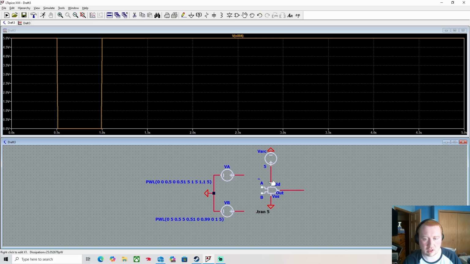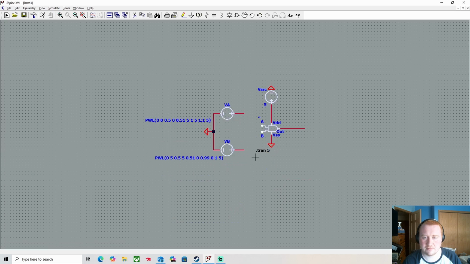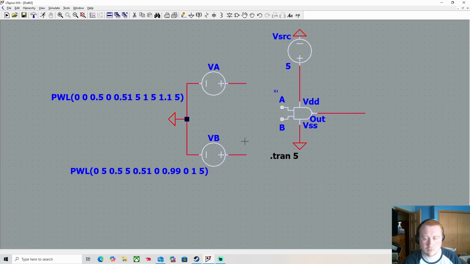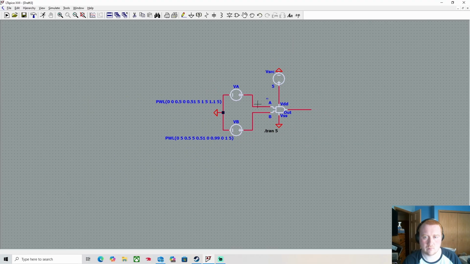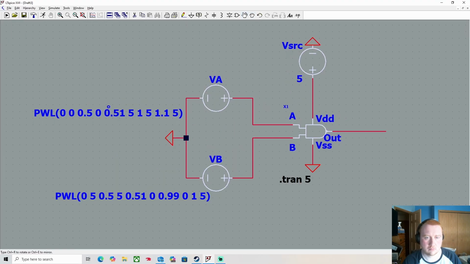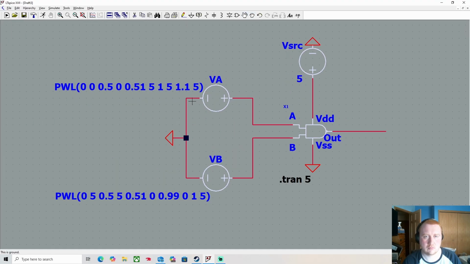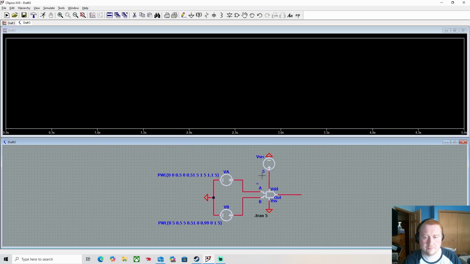So now if we hook it up, let's exit this. We treat this as source A, source B, clean it up a little bit here.